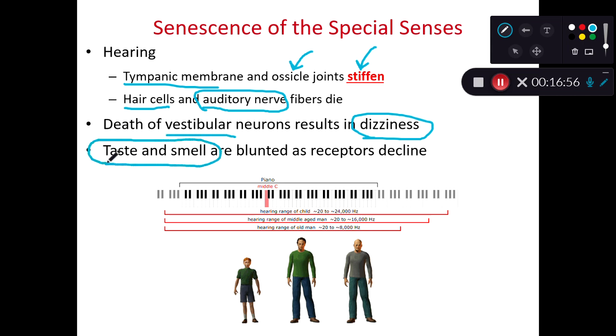Also, as we think of taste and smell, and I know we didn't spend a lot of time in this particular class talking about taste and smell, but we have blunted receptors as we age. What does this mean? This means that as we age, we're able to eat stronger and stronger flavors. When we're young, many kids don't like coffee, beer, olives, or sauerkraut, those foods that have really strong flavors. I know for me in particular, I hated mustard or Grey Poupon when I was a young kid. Now I think it's fantastic tasting because my taste receptors have been so blunted over the years.